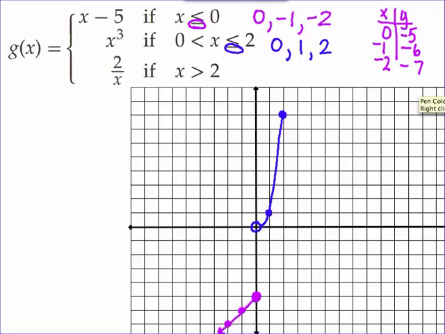The very last one I'm going to do, can somebody tell me the three values you think I'm going to use here? 2, 3, and 4. So I'm going to start with 2. If I plug 2 in here, I get 2 over 2, which is what? 1. So I'm going to use an open circle there because I've already got a closed one up here. What about 3? 2/3. What about 4? 1/2. And so that one's going to look real similar to the one we just got done looking at. So it's going to look like this, because 2 over x is real similar to the 1 over x, where we had an asymptote. So that's how you graph that piecewise function.